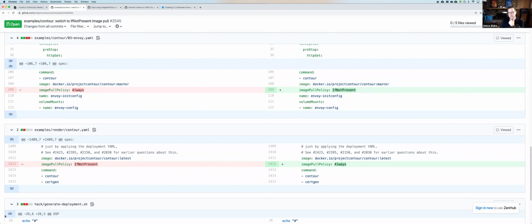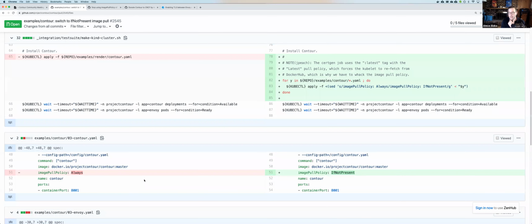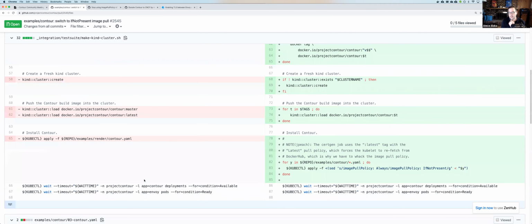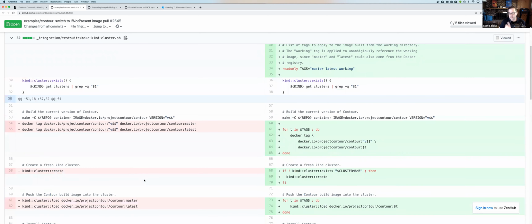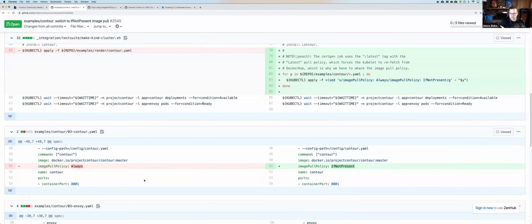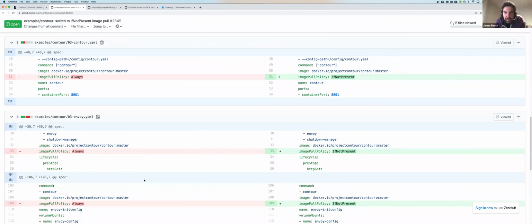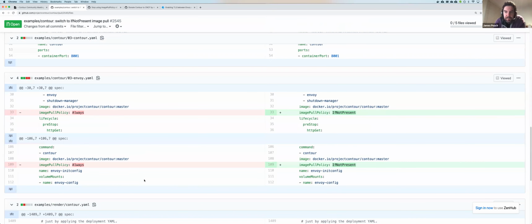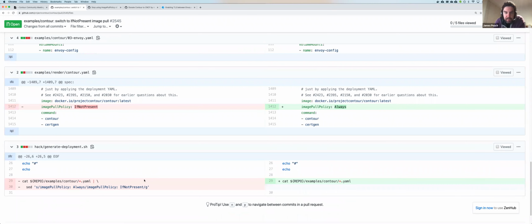So what's the problem? We can't just update the pull policy? So if we could fix that, this would all go away? Or if we could do it for all the jobs but the generation job? So I can fix kind. I can munge kind with our scripts and make that work. That's cool. I don't know how to fix this generate deployment. See, there's that set down the bottom.